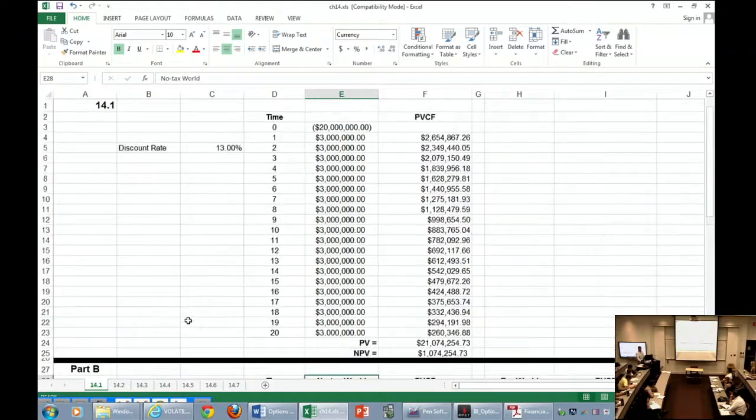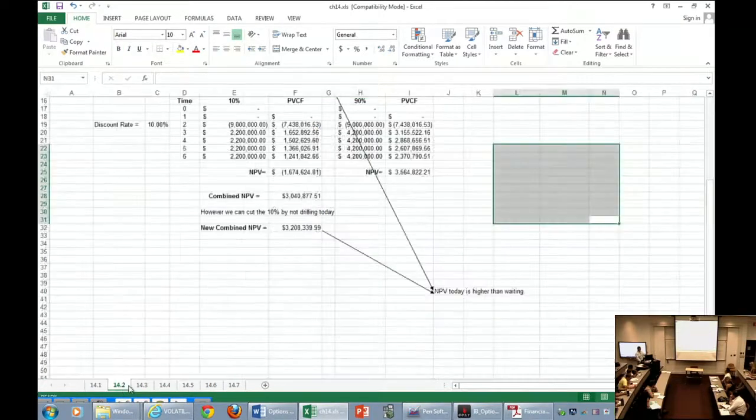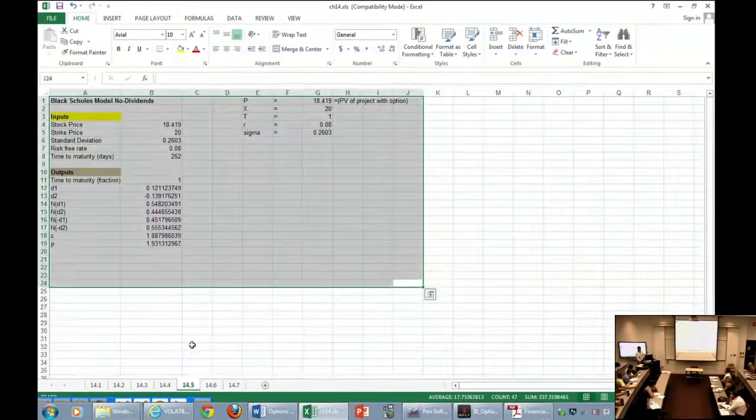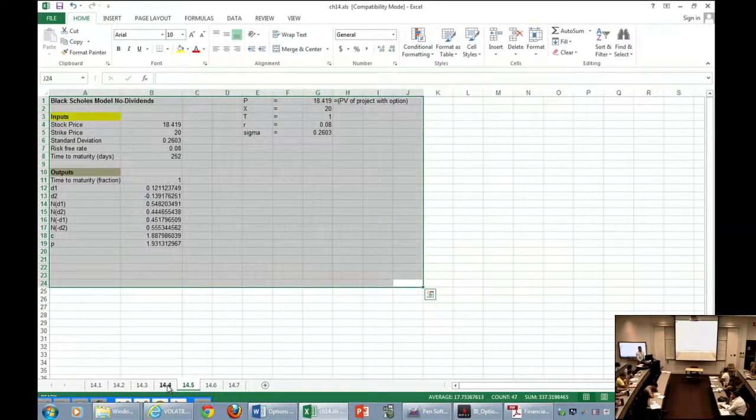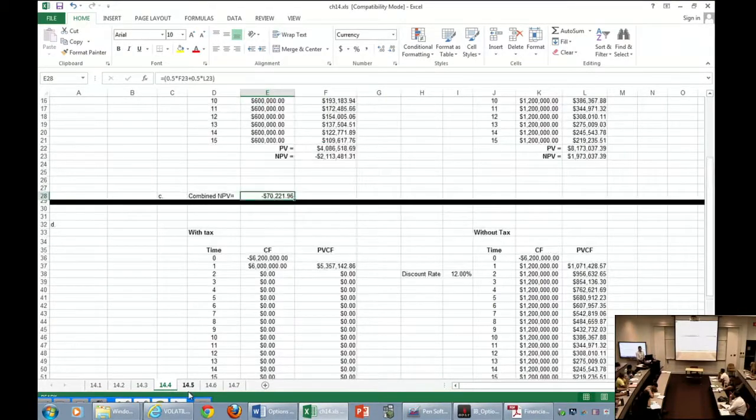Those are kind of like trees, but there are also some questions in here about Black-Scholes. They ask you to do this stuff with Black-Scholes. So you can use the Black-Scholes model to value these, or you can use the tree, the way we did it last time in my little PowerPoint, where you have to draw out the trees. Just draw them out as columns. So in your mind, think about those columns as a probability distribution.